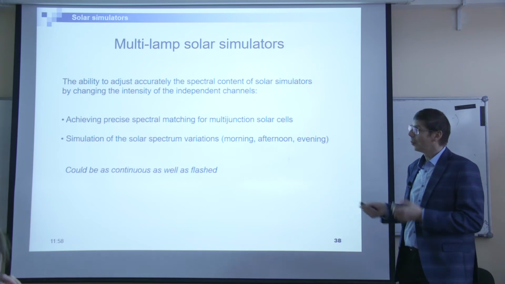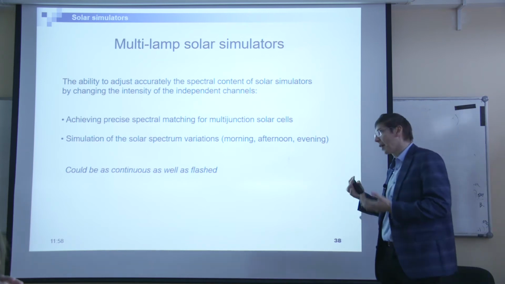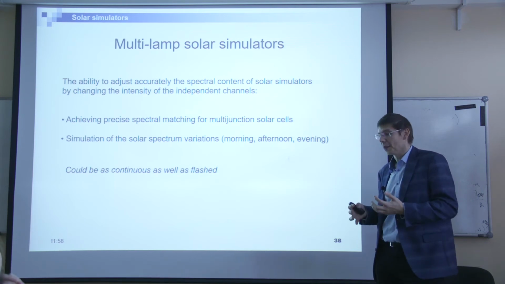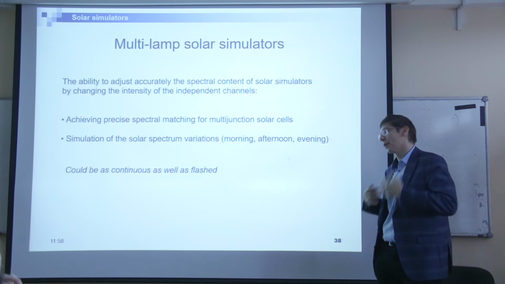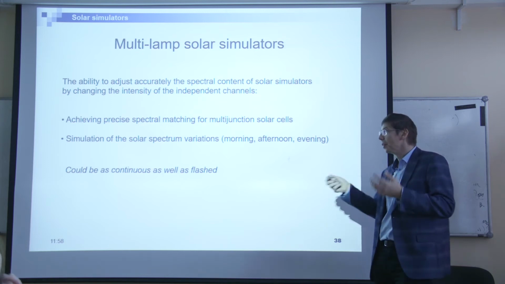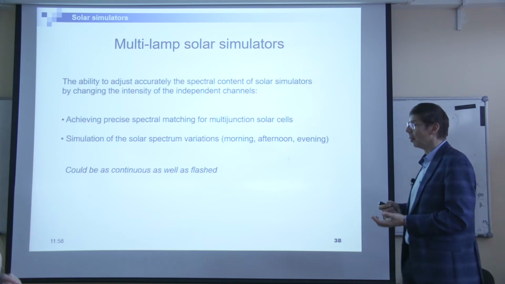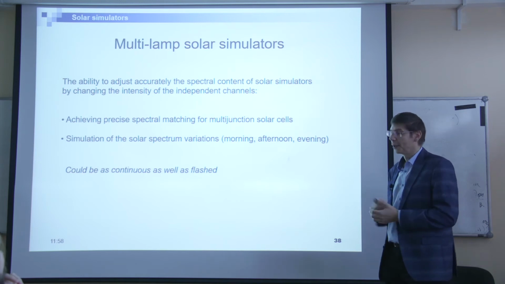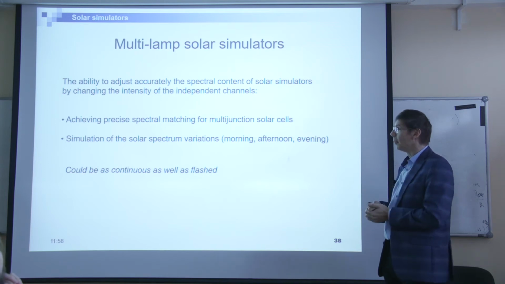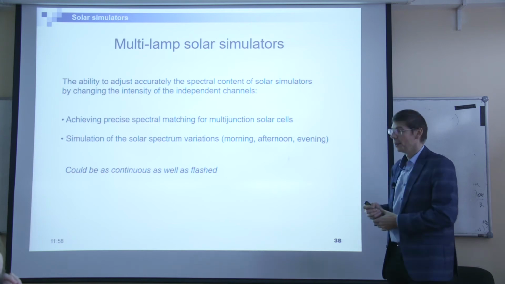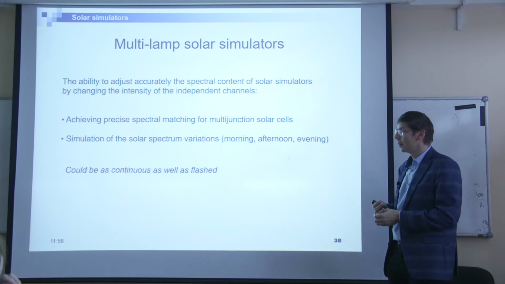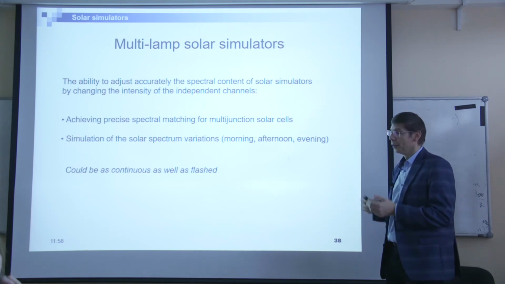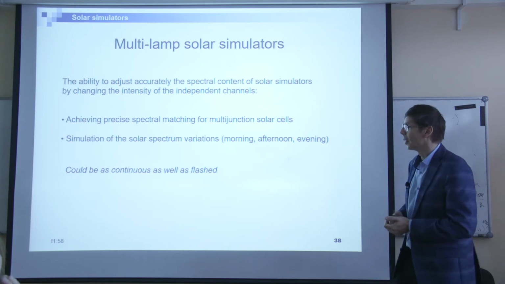Actually, this is only some scientific task. I mean, in terms of standard characterization, to get some standard reference condition, you don't need to care about it. But if you want to get in mind what would happen if I have some solar cells which has such a spectrum response, what would be the advantage? So we can think about it.